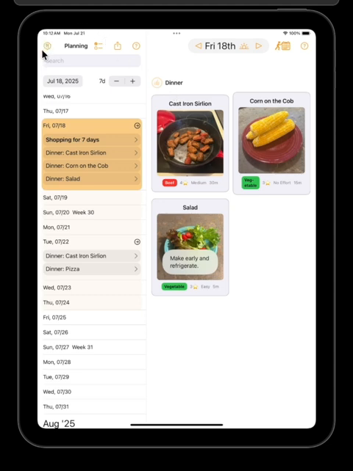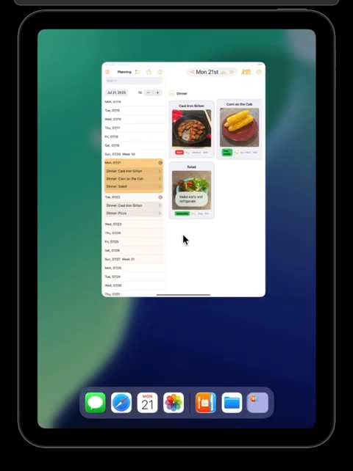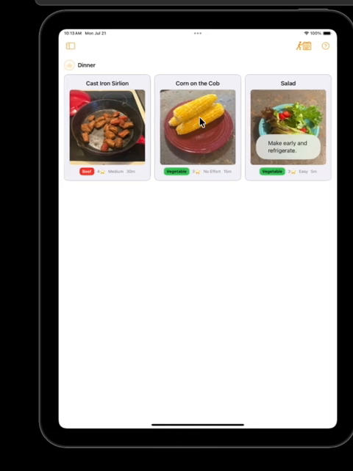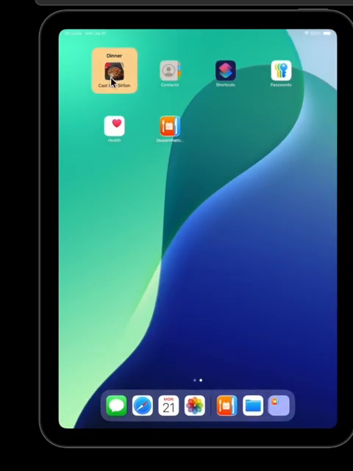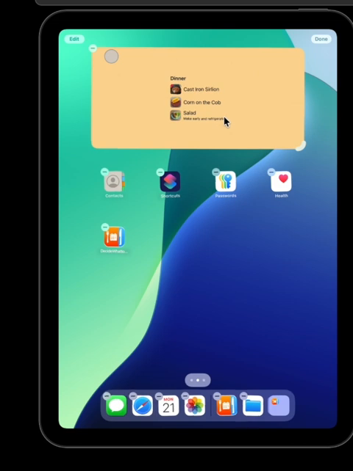entered in the ingredients. Another feature of this application is the widget. So we exit out of the application and we go to our widget. And there it is. This small version of the widget shows you essentially your next meal, which is dinner, and it's cast iron sirloin. Now, you can modify this widget, so let's go to the large version, and this will show you if you have several time frames scheduled out throughout the day and the individual items.